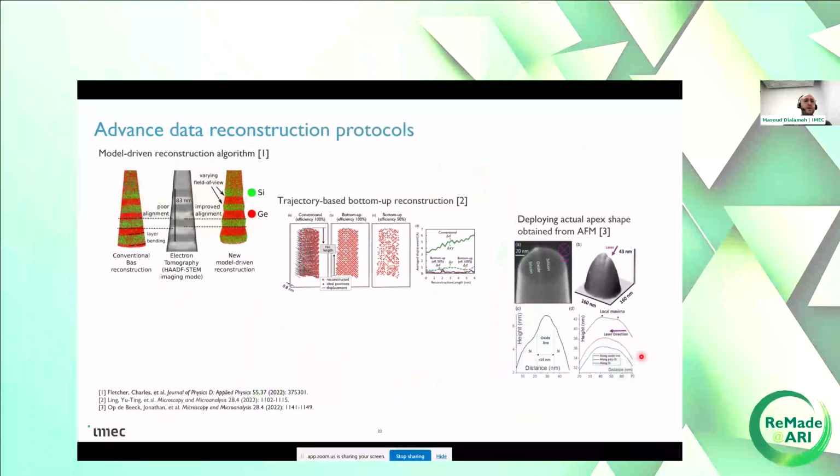So to resolve this, there are some advanced data reconstruction protocols being developed. They can, for example, be based on a fitting of different parameters and trying to improve the data reconstruction. In this example, this is a quantum silicon germanium quantum bulb as measured by atom probe, but then it can be improved, and basically the layer structures can be, let's say, more precisely reconstructed.